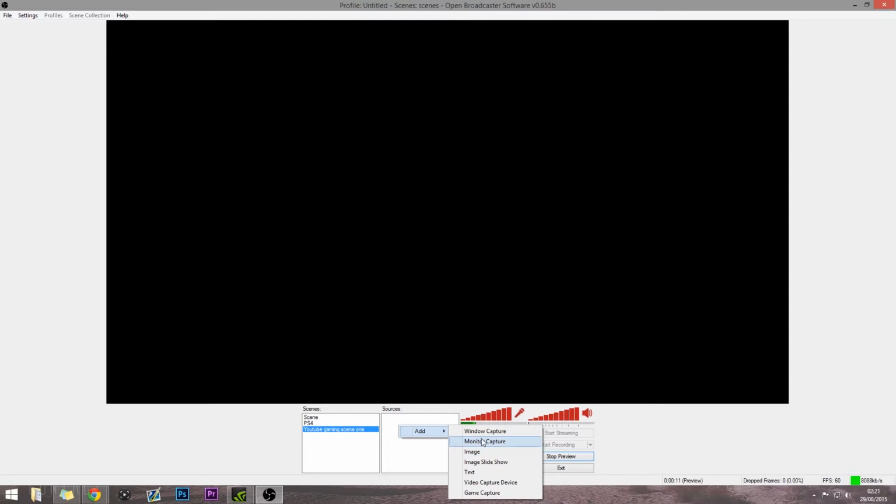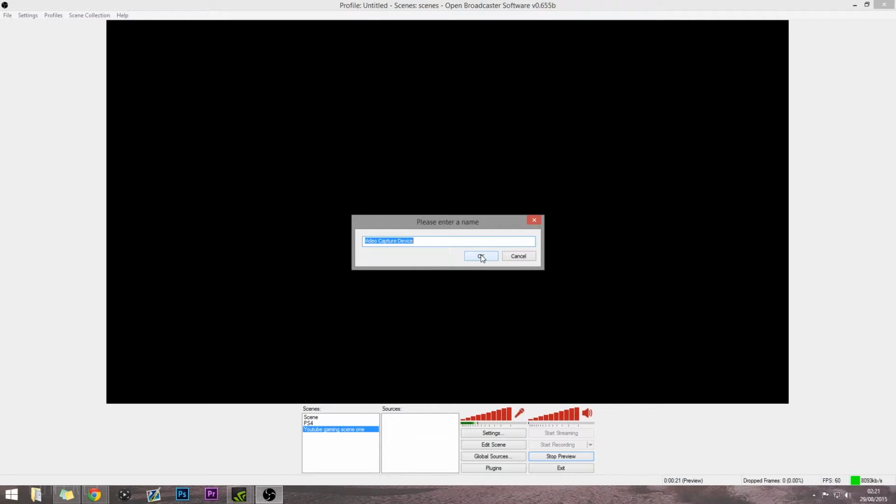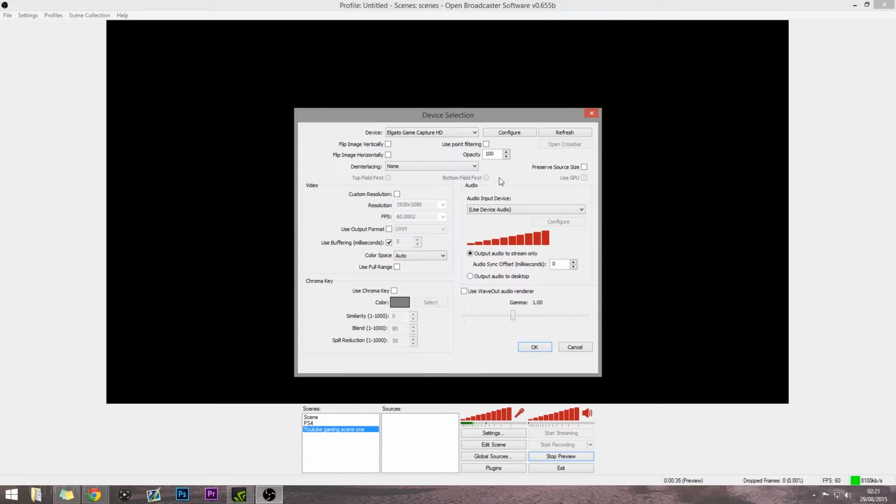And the first thing I'm going to want to do is add a video capture device for my console stream. Now, I want it to output the display of my Xbox One or PS4, and in my case PS4, so I add a video capture device, and here you'll see your capture card listed. In my case, the Elgato Game Capture HD 60 FPS, but of course lots of you guys will have varying cards, and you don't really need to mess around with anything here, but I do recommend sliding the audio down to roughly 38%, which will be a good adequate amount for your voice to go over in terms of your microphone to game sound comparison.